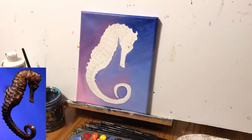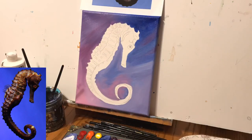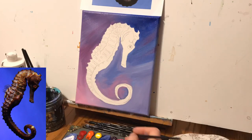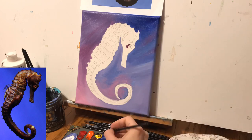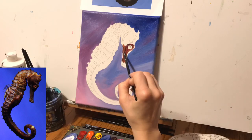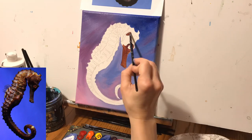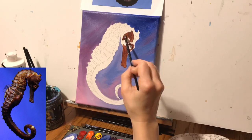When I'm looking at my reference photo trying to figure out what colors to choose, I first look at the darkest colors, then I find the medium value colors, and then I think about the lighter value colors. The dominant color that's really dark in the reference photo looks almost black to me.